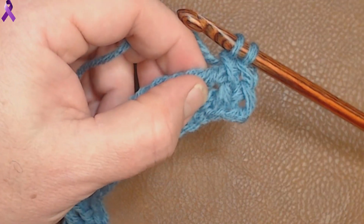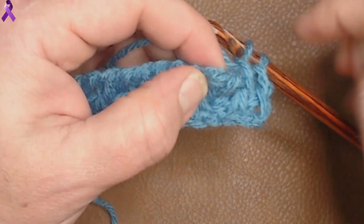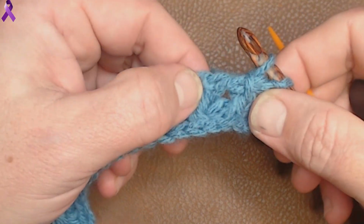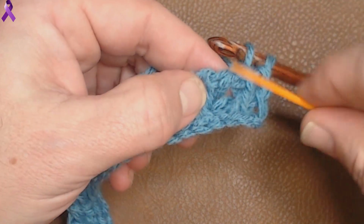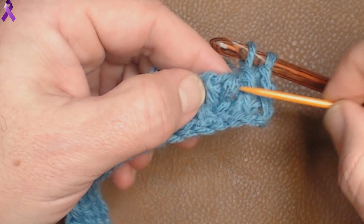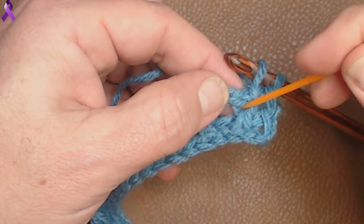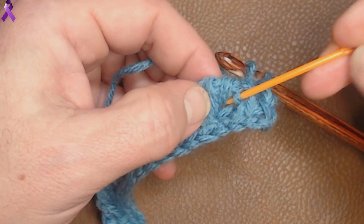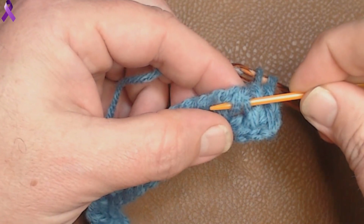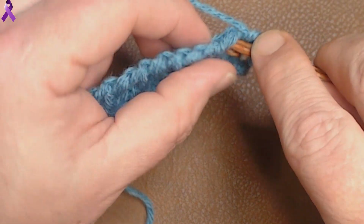Now we're going to do a knit stitch, but you're going to say where? Well, we have that yarn over, and there is always a front and back post to everything. This is the front post to that yarn over. The back post, believe it or not, is right here. So there's the 2 posts for the yarn over. So we're going to do a knit through that.